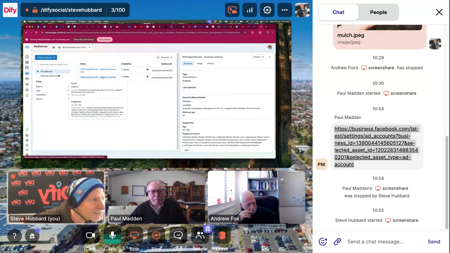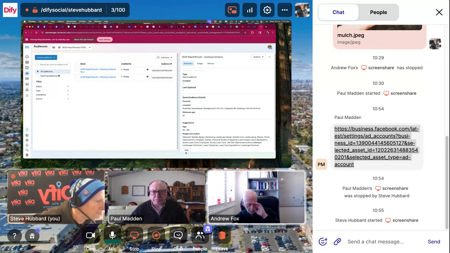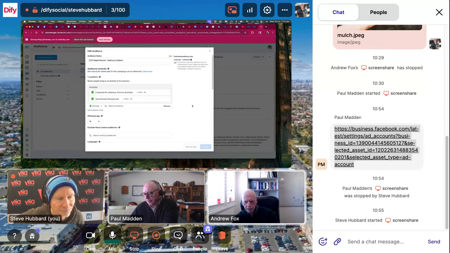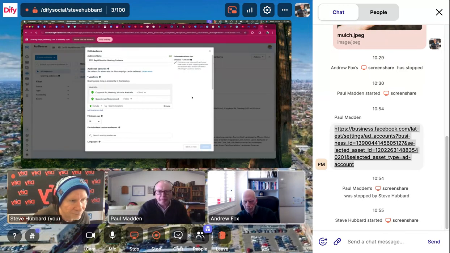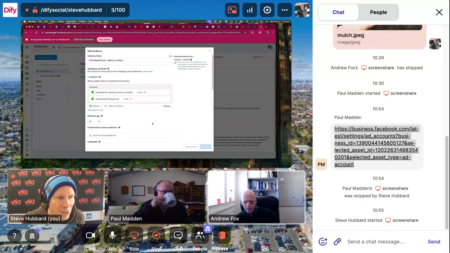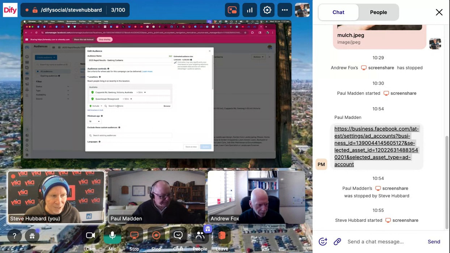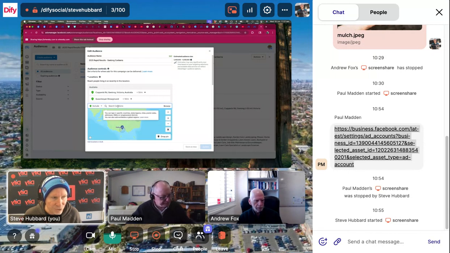I did notice in that area where you shrunk me down, it now misses out on a couple of reasonably sized little towns outside of Queanbeyan. There's a lot of new development going up there, house proud people with new gardens and things like that. So okay, let's go back. I'll edit that one in a sec. This one clearly doesn't miss out on those towns because it's 50 miles.